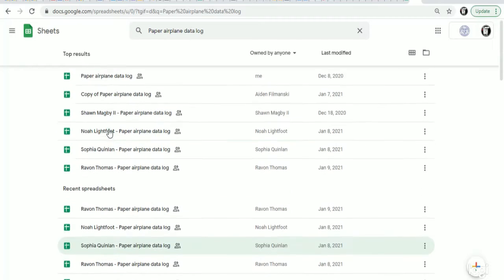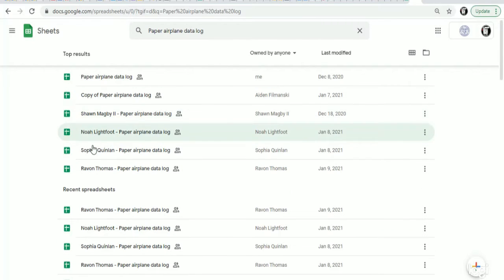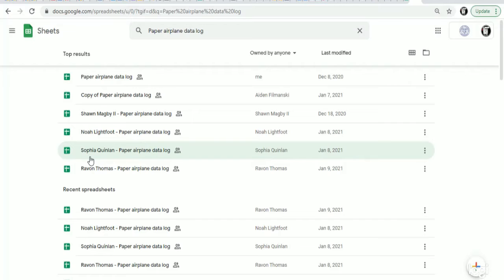Mine says top, these are my last people that have just recently handed it in. If that doesn't work, email me and I will send you the link, by clicking on your name, and then it gives me the link.